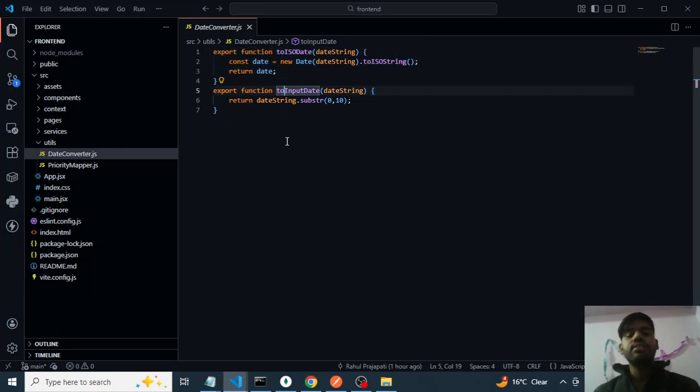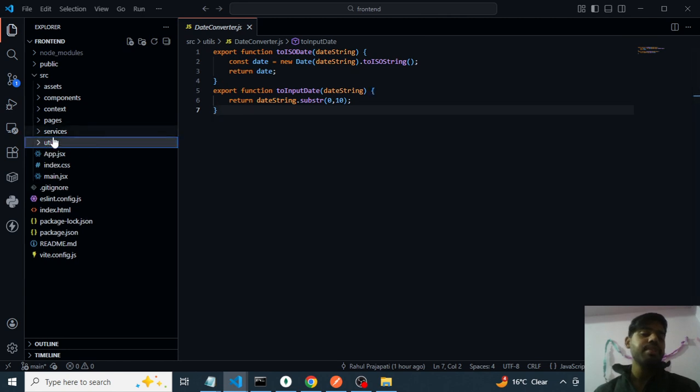And the due date we are getting from the backend should be converted to a required format, so we are using the to input date function. So this was the front end code.